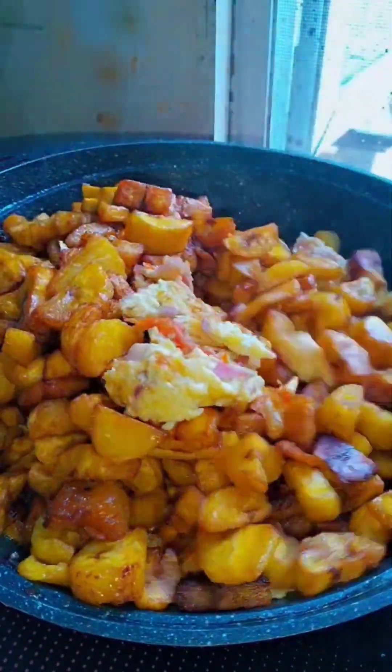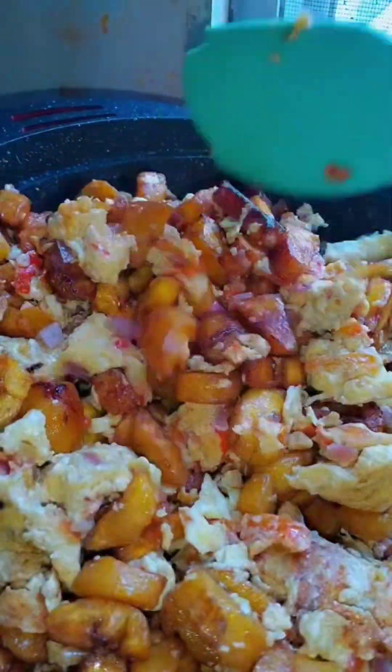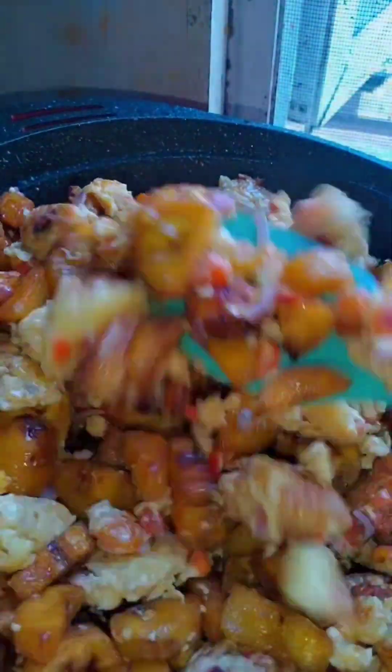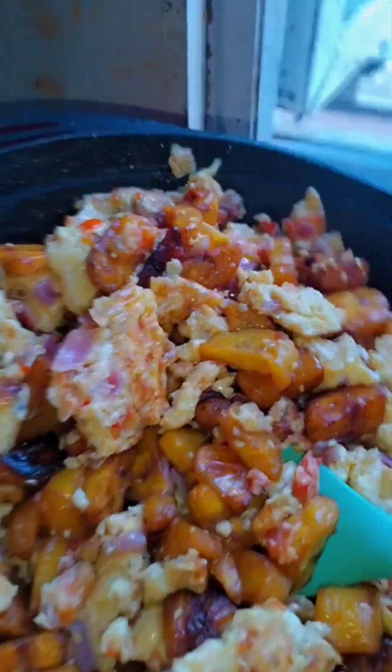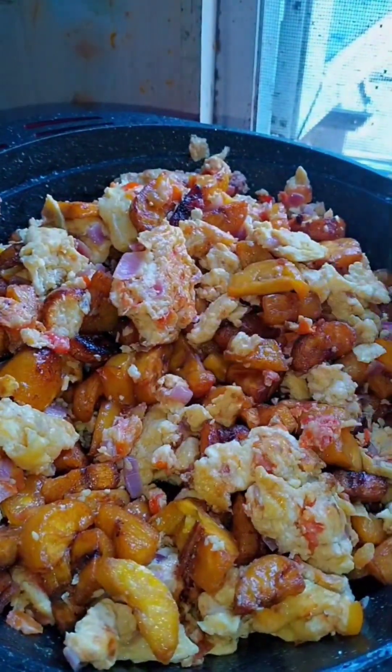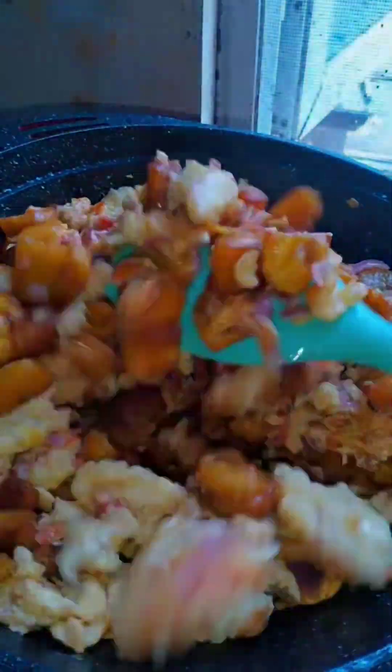Here I'm pouring in my plantain. My kids love this — they don't just love it for breakfast, any time I prepare it for lunch or for them to take to school, they ask me over and over because they enjoy eating it for lunch. Here I'm letting my baby girl Andrea taste it because she always wants to taste.